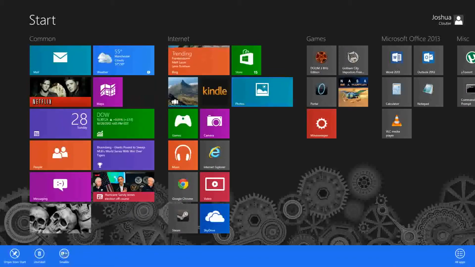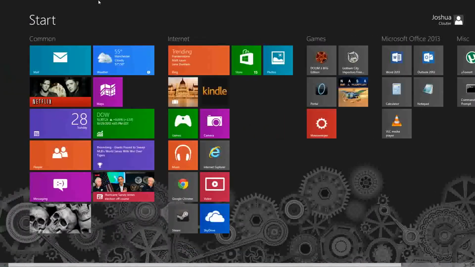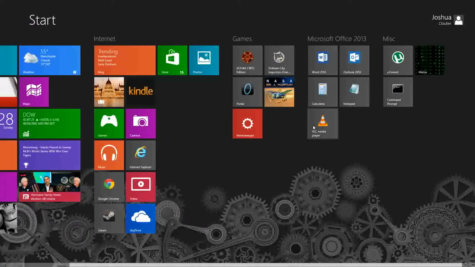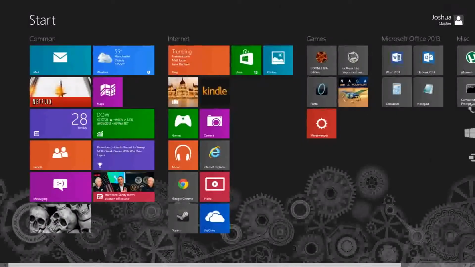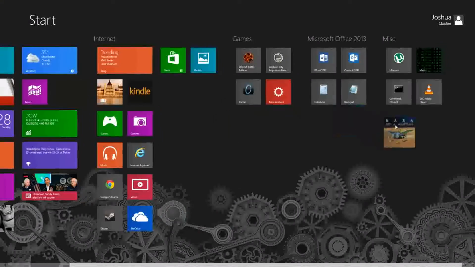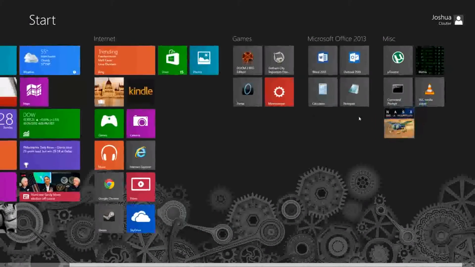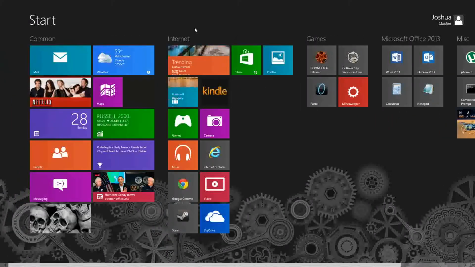I'm going to make this smaller. So Common, Internet, Microsoft Office 2013, Miscellaneous, obviously is going to be this stuff. And you can play with this on your own. This is just for demonstration purposes, but as you can see, you get the point. You can launch any of your apps within the Start menu.